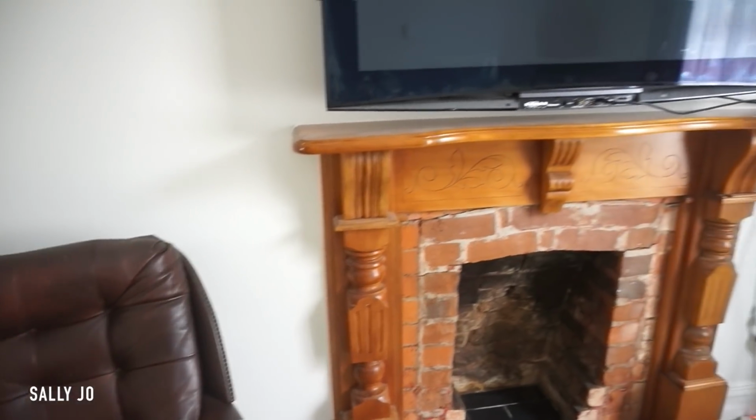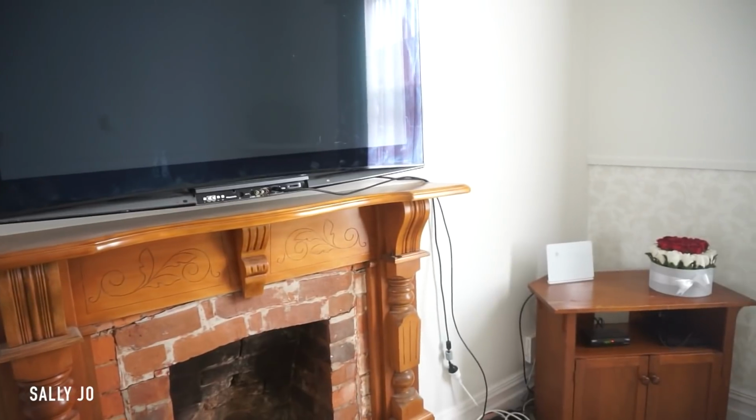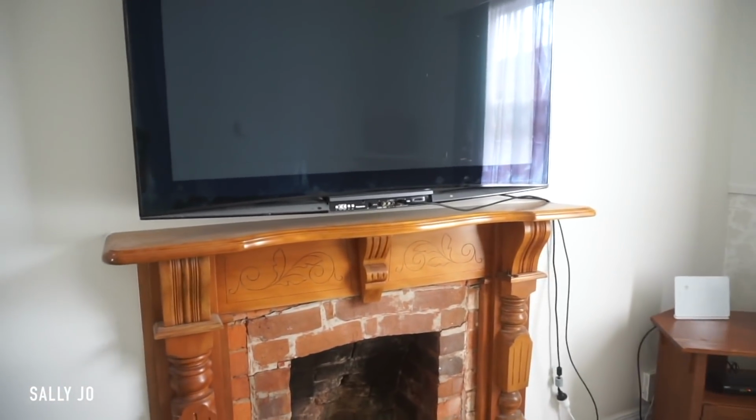Got an antique lounge suite. I don't want to really show you in here too much because it's not finished. I want to put in a chandelier. The vibe I'm going for is like a fancy vintage hotel reception, which I know sounds really weird, but I went to the nicest hotel in Sydney, I think it was, and there was classical music playing when you went in, all this beautiful rustic furniture, beautiful rich leather tones, and there were chandeliers, a grand piano, and I was just like, oh my gosh, I want to live here. So I'm kind of going with that vibe.